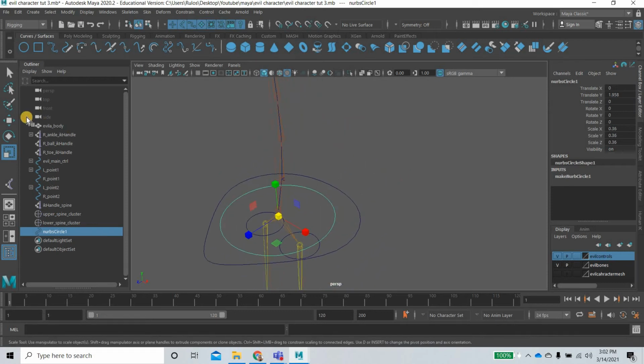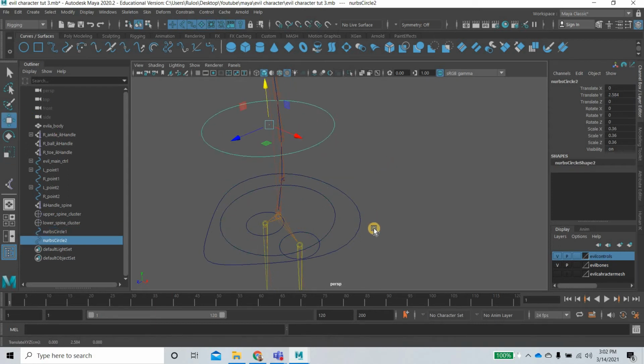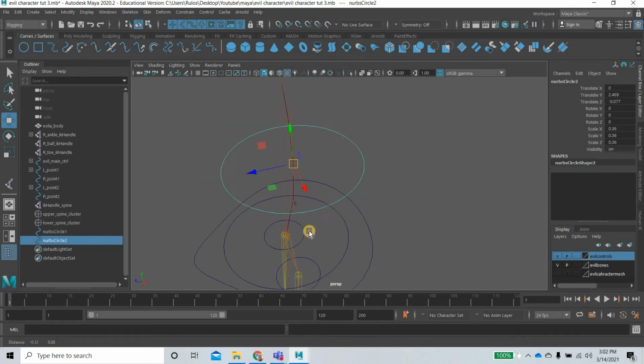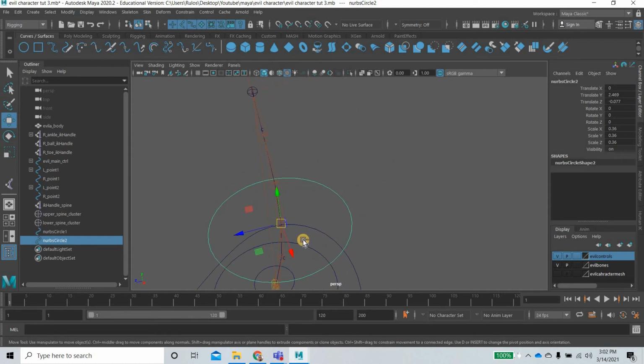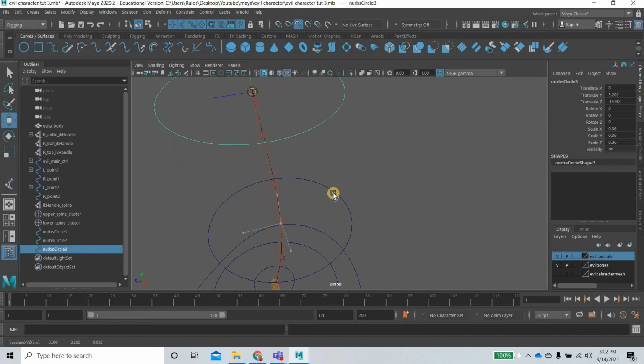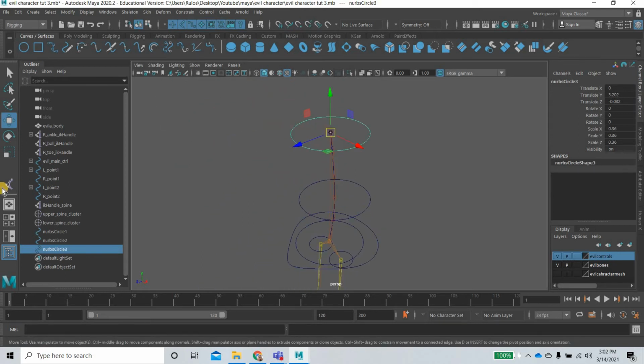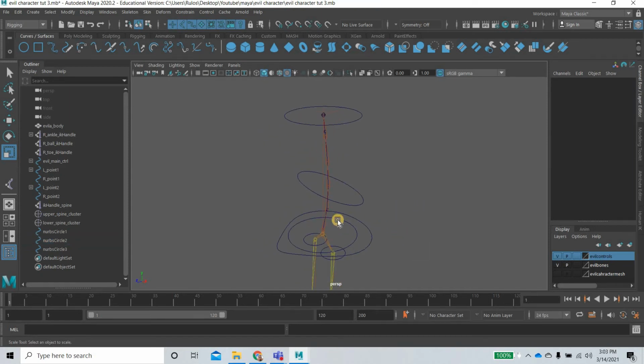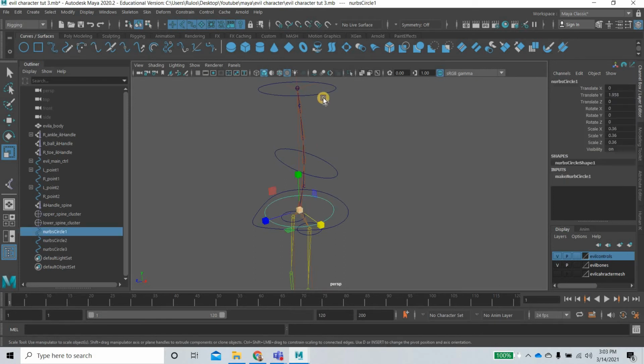Okay, and I will duplicate it, Shift D or Control D, and snap it to the middle of the bone somewhere, and duplicate it and snap it on top. Okay, the one in the middle, I will scale it and do it like this, just a little different design.